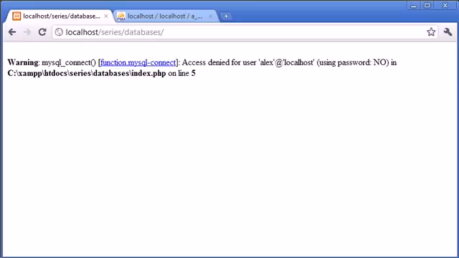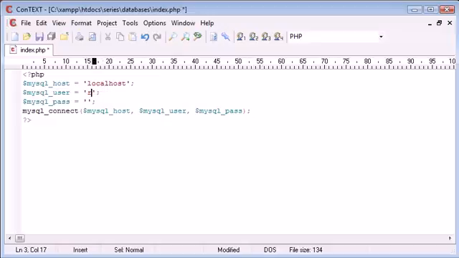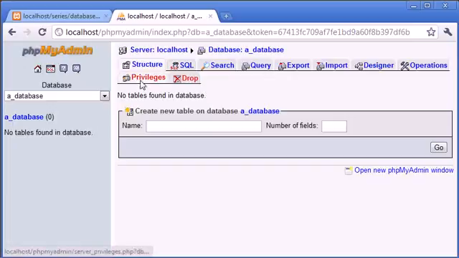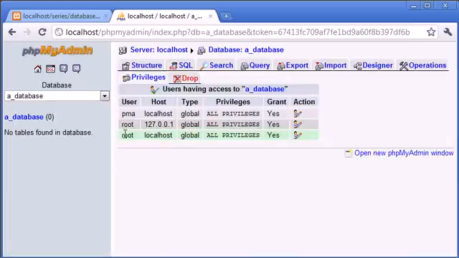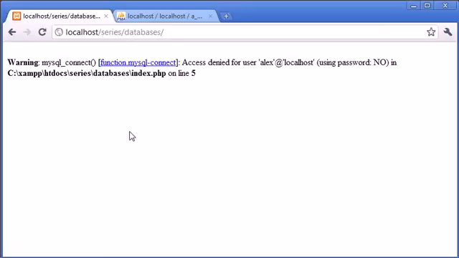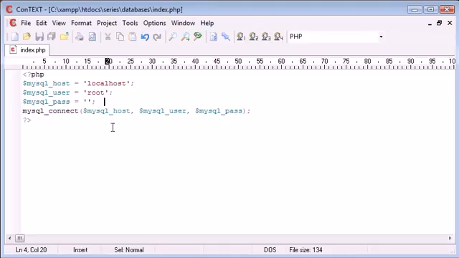Okay, sorry, the username is not Alex, it is root. Let's just pop back to my phpMyAdmin and have a look at that. You can see that we've got the username of root there. So I suppose this is a good example now to look at what error we've returned. We've got warning: mysql_connect, access denied for user Alex, obviously because there's no user called Alex, using password: no. So let's refresh again. This time we've got nothing up, so we can assume that everything has connected properly.